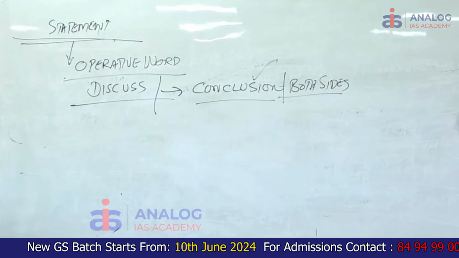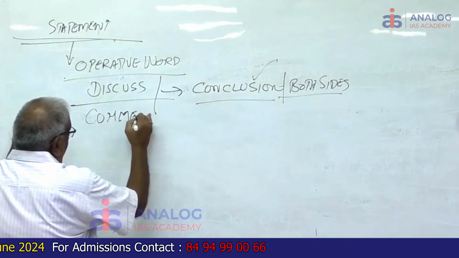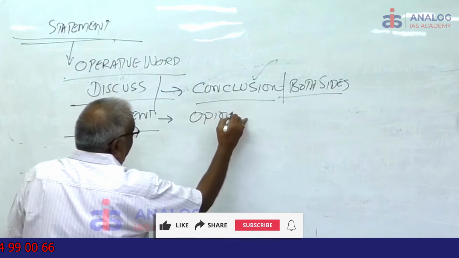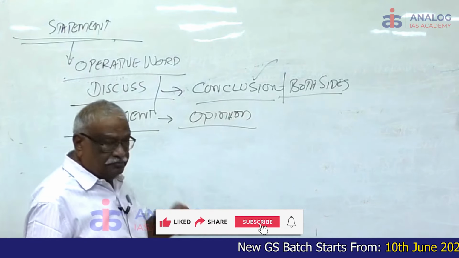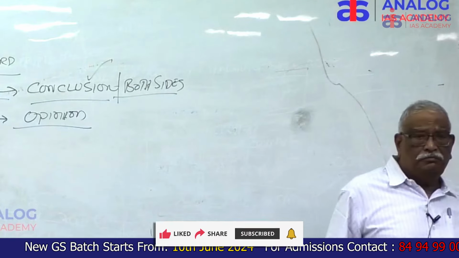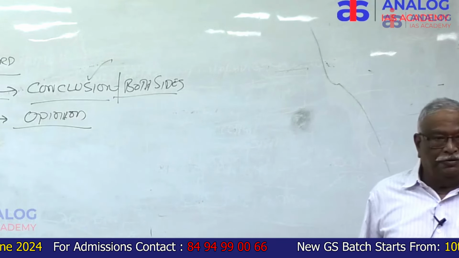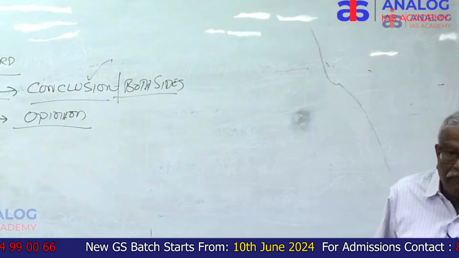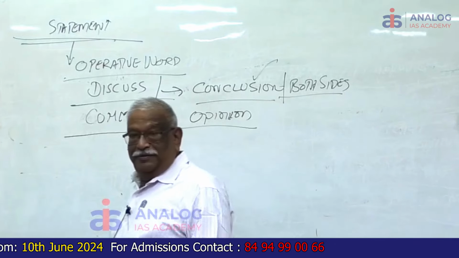Then, there is another word, that is comment. In a comment question, it is necessary that you should express your opinion. How is my lecture? Good or bad? Comment. You have some opinion, is it not so? Then I can ask you, why is it good? If somebody says bad, I ask him why it is bad. You are very much afraid. Are you happy? You will not say bad.